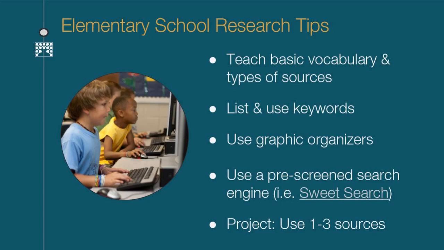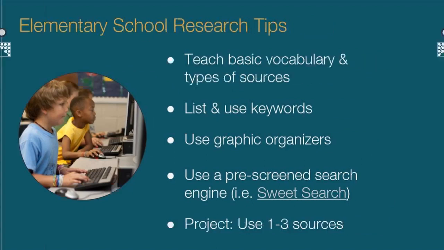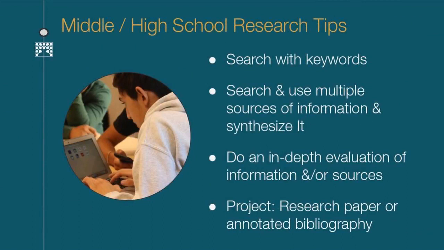And then all of this teaching and learning that they do in elementary school will help lay the foundation for middle school and high school level research. So once students reach middle school and high school, we teach them to use more complex keyword searches, work through that research process using multiple types of sources, and synthesize all of that information they find, using research projects that are larger in scope.